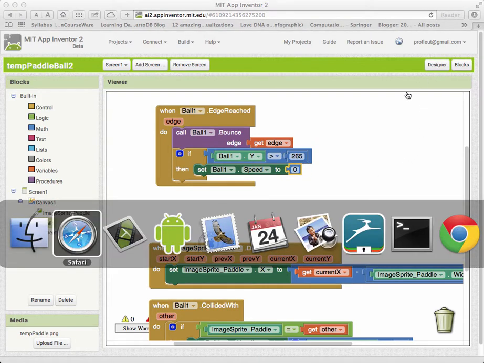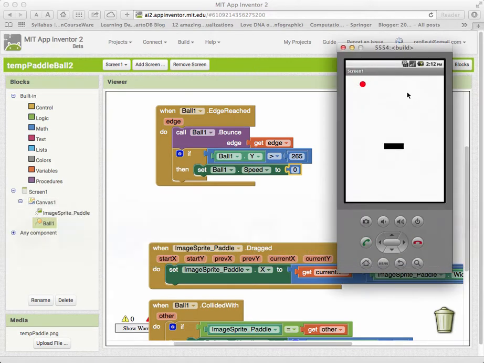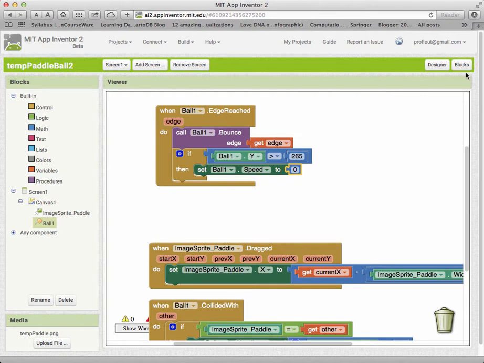So let's come back over here. I'm going to make it bounce once. And now it should be that when that ball makes it down to below, and I'm going to move out of the way now. When it gets down here, it's greater than 265 and hits the bottom edge, it stops, which is great, but now I can't restart it. So I could disconnect, restart the emulator, etc. It would make more sense to put a button down here that allows me to restart the game.